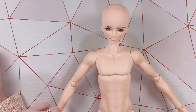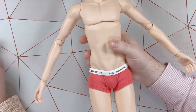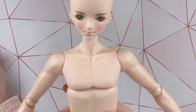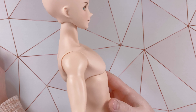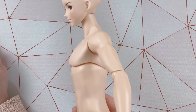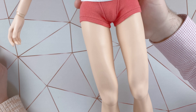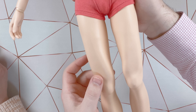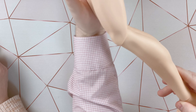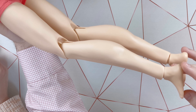He's got his little SmartDoll trunks — little boxer briefs. We should look at the body. Your shoulders are much bigger, much wider chest. He's got good detailing — the musculature, the bones of his back, his shoulder blades. He's got a little bit of ab detailing there. And the thighs and thigh muscles going into the knees are very different than the girls. You've got your calves. The muscles in general are really quite nice.